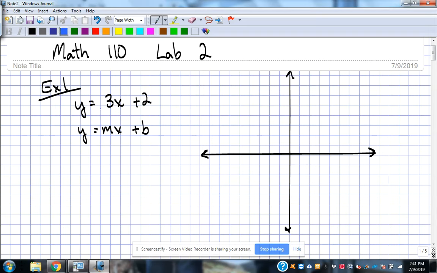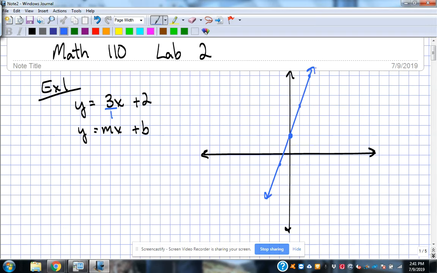So first step would be start at the y-intercept of +2. Then follow your slope, which is 3 over 1, up 3 over 1. You can do that a couple of times. You could even go down 3 and left 1. That's -3 divided by -1, which is still 3. And we've got that line that we draw to connect those dots.